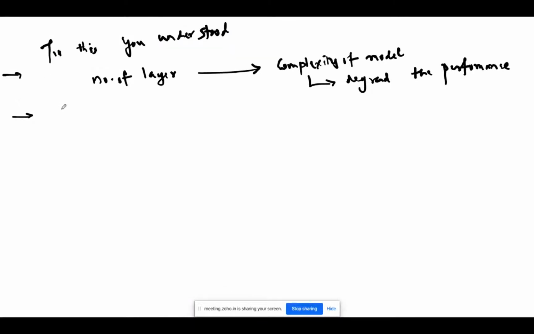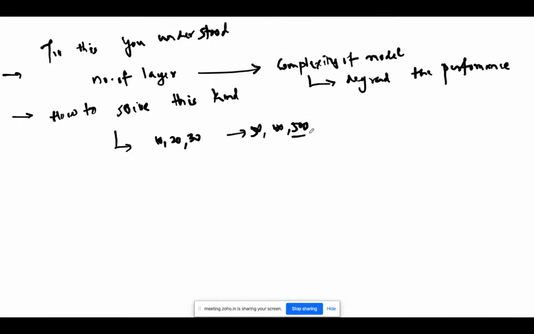Now, how do we solve this kind of problem? My neural network may not have only 10, 20 or 30 layers. It may go to 50, 100, 500 layers also. So in this case, how will this be solved? And what will be the issue?